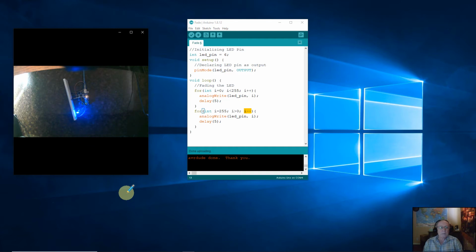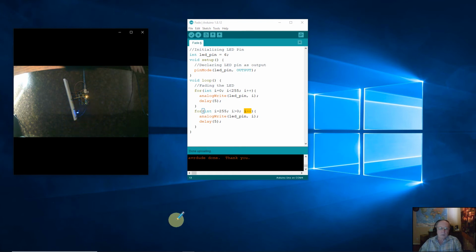So you can see the glow of that LED is changing as we change the value of I. Now, when you're playing with pulse width modulation on these Arduinos, the only legal values are between 0 and 255. That's the legal range you can use, and that's why we use these numbers in our little test program here.